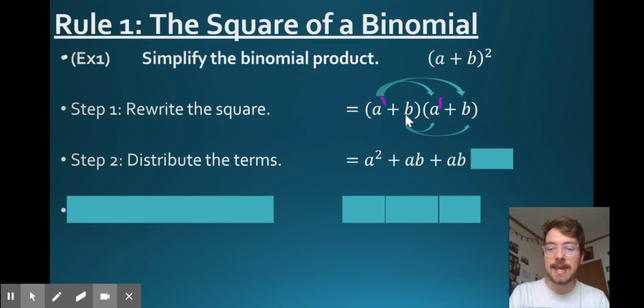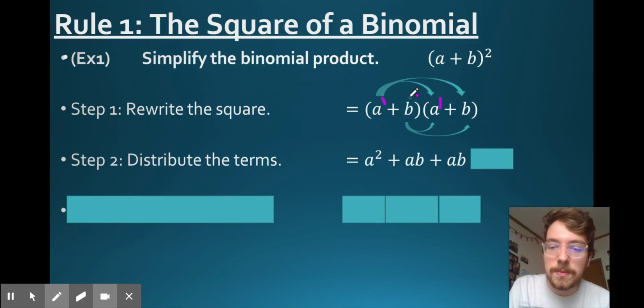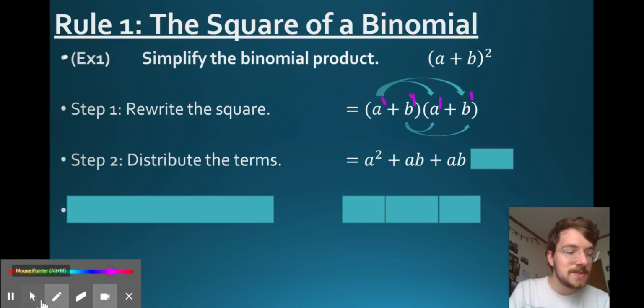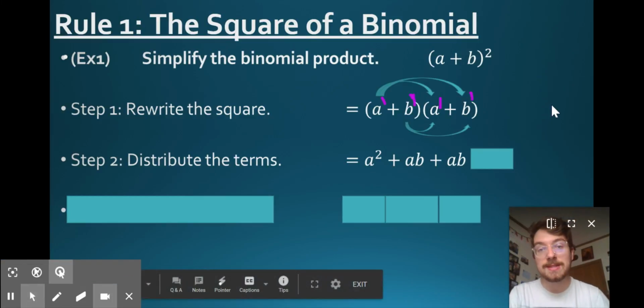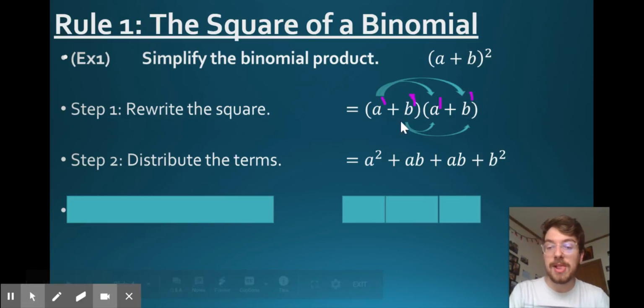And then my last set, I've got to do b times b. And since those are the same variables, little different rules apply, right? Again, I don't have an exponent, so that's got a 1, that's got a 1. It's going to be the same situation as with the a, right? b to the 1 times b to the 1 power is going to give me b to the second power. And it's a plus because they're both positive.